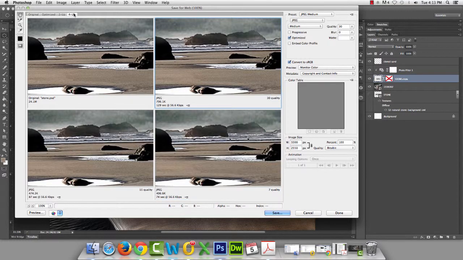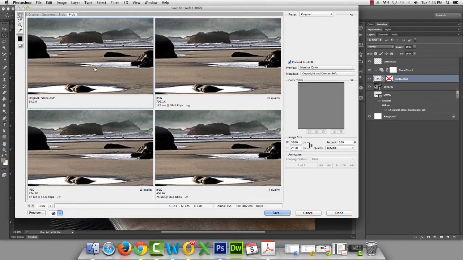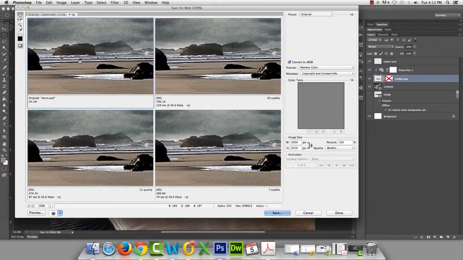I like to do the 4-up, which is where it shows you 4 separate examples. And the one in the upper left is always going to be the original. So this is your Photoshop document. This is, in theory, the highest quality that you're going to get. But it lets you compress it and assess what's going to be the best option based on what it is that you want to do.